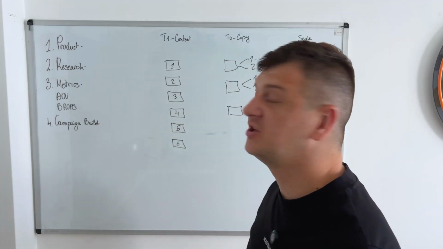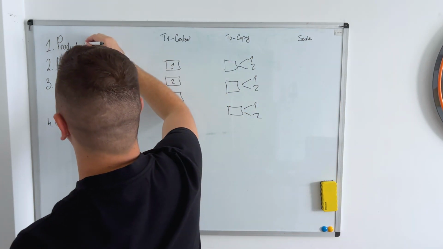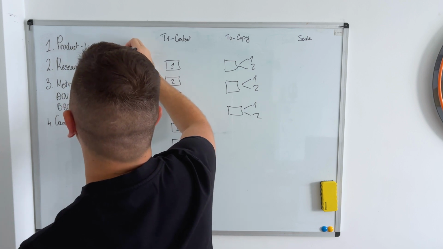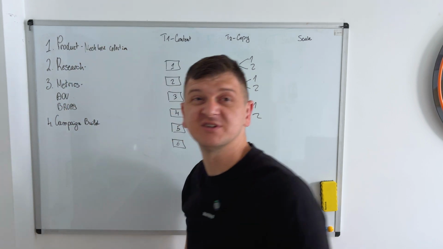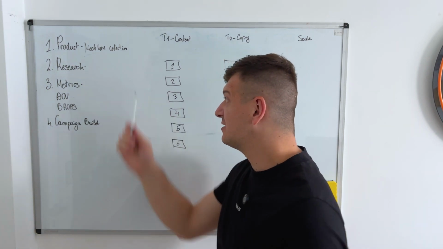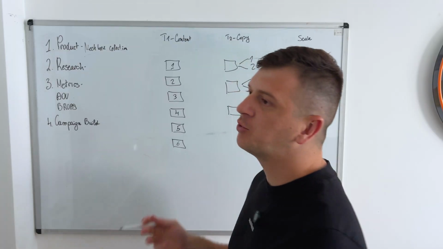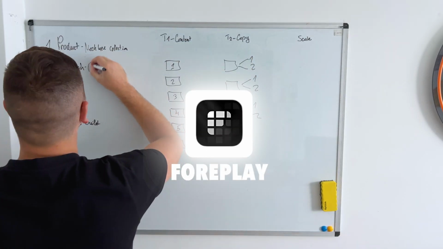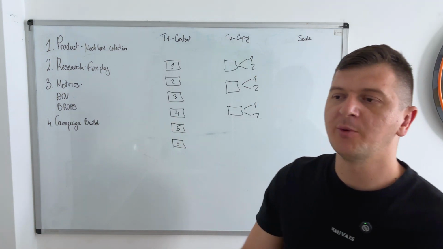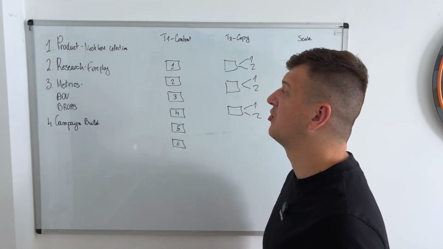First, let's say the product: you have a jewelry store and you want to promote your necklace collection. So we have the necklace collection, and excuse my writing, but the most important thing is to get value out of this video, not to like my writing. Then what you need to do is research what content works at the moment, and the way you're gonna do it is using Foreplay. We use Foreplay to do research on what content works at the moment, what other businesses are using, and basically get ideas on what to test.